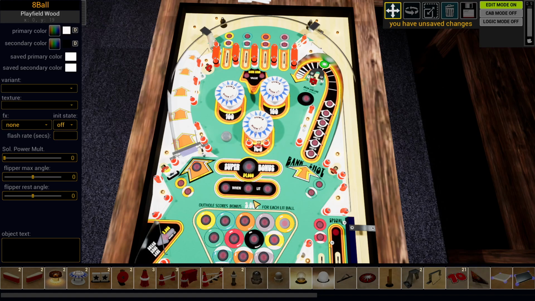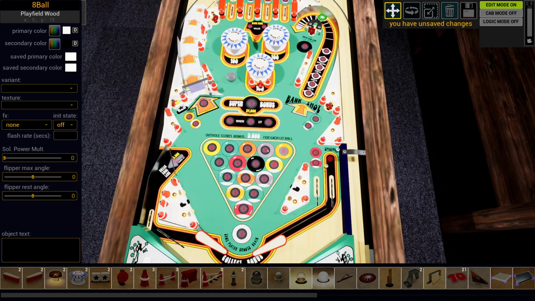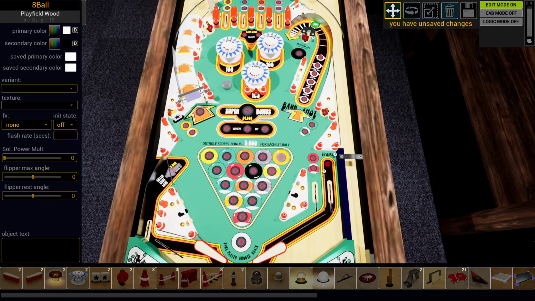Now, the other thing that I decided that I can do without really making too many big changes or any kind of changes in this case is that PinBuilder will very shortly, in an update, introduce timers. And anybody that uses timers in Future Pinball and Visual Pinball will know that that's a very, very, very big thing. It basically allows you a whole bunch of additional options, and one of the biggest things that I can see in here is trying to find a particular use for this particular little target.